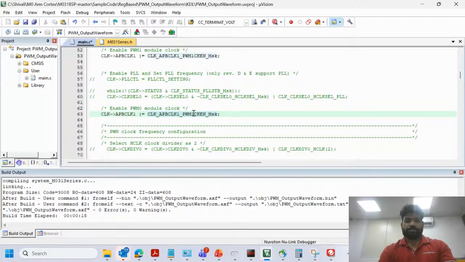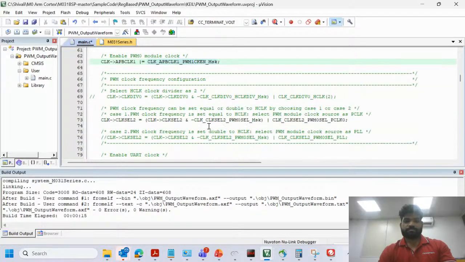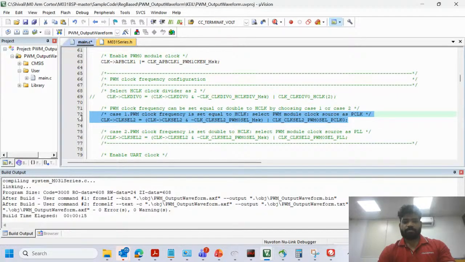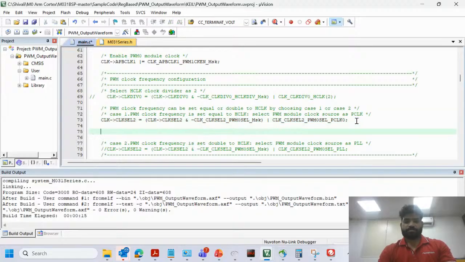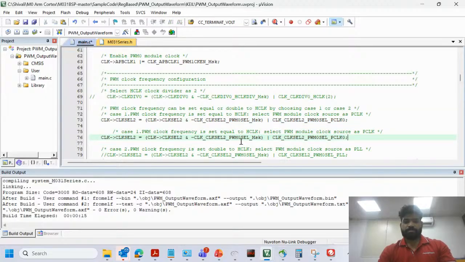You can change here also, and you can copy this function and paste. Also you can select here PWM1, PWM1. So it came to an error.